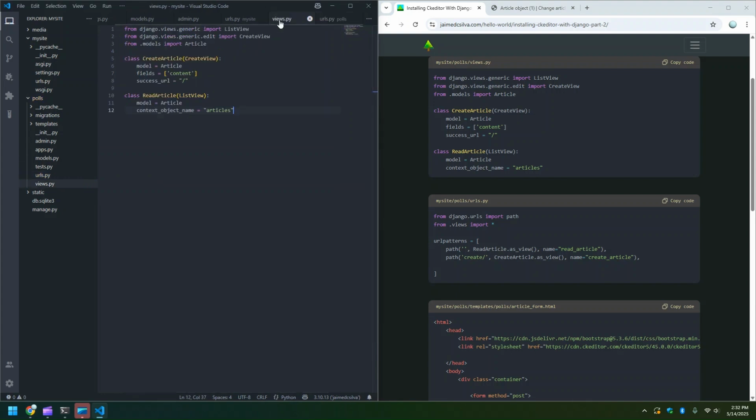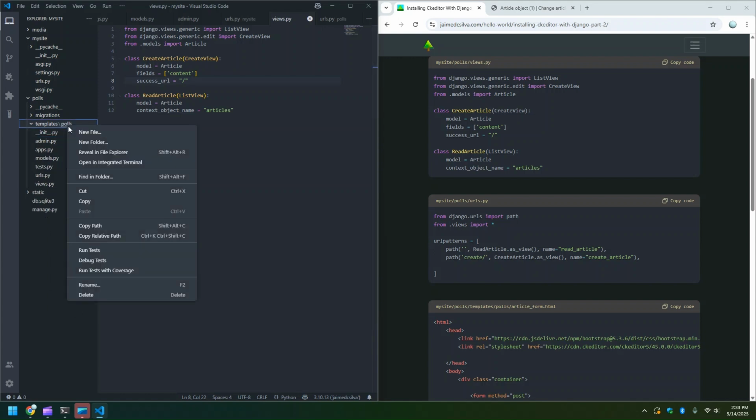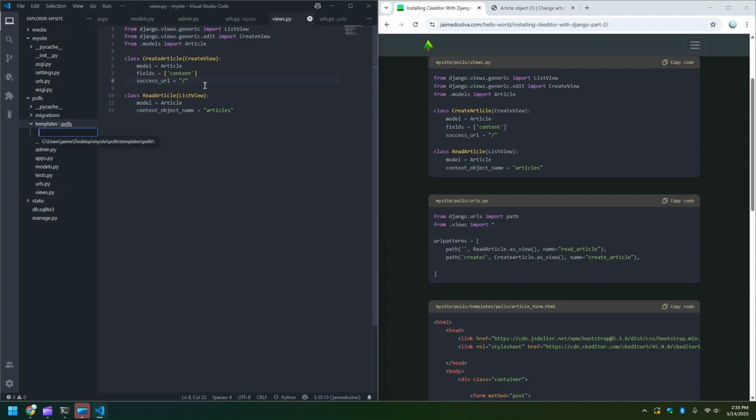And I don't know if you used create views and list views before, but if you don't want to define the template names that will be served, you can simply use the default names. And in this case, one second, let me remove that index HTML file and you can create the default name.